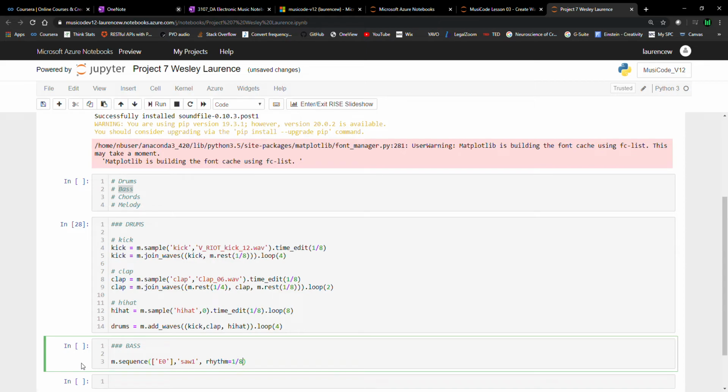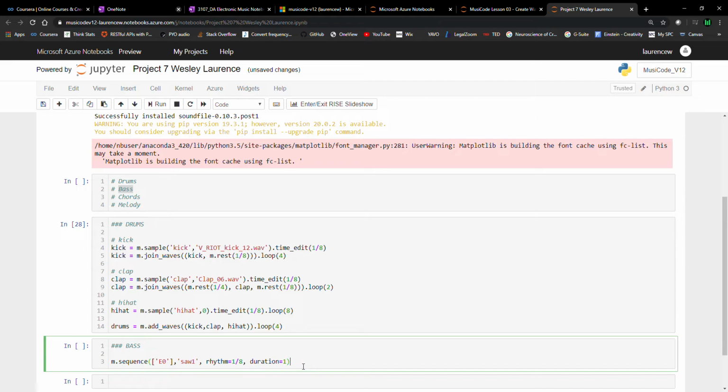So we'll say 1/8, and then duration equals 1. What this is going to do is create a pattern that just plays an E0 over and over at an 8th note rhythm for 1 measure. And it's going to use the saw wave.